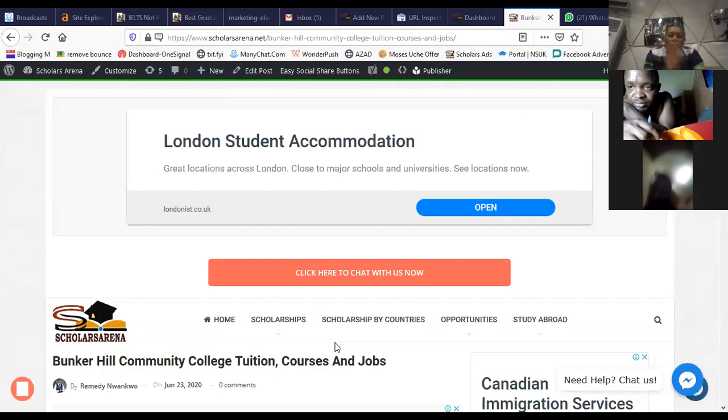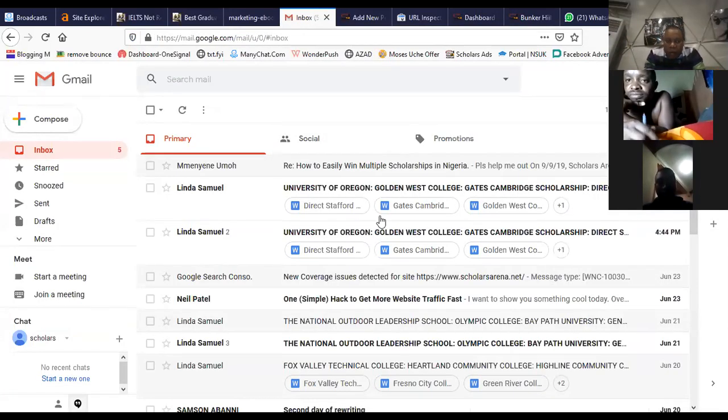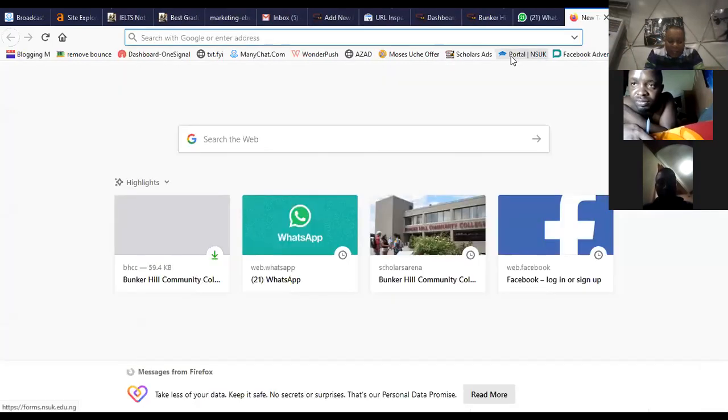All right, so Google email, that is Gmail, serves as the gateway for you to log into Analytics, for you to log into Google AdSense, for you to log into Google Search Console. Does that make sense? Do you understand to that point? Now, if you remember, I said earlier in our previous class that for you to log into Google AdSense, you need to sign into your Gmail, open a new tab, then type adsense.google.com, right? So in this case, you will need to log into your Gmail account. When you log into your Gmail account, instead of going to log into AdSense, you go and log into Analytics.